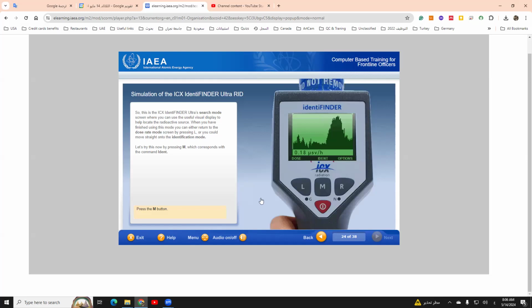So this is the ICX Identifier Ultra search mode screen, where you can use the useful visual display to help locate the radioactive source. When you have finished using this mode, you can either return to the dose rate mode screen by pressing the L button, or you can move straight on to identification mode.